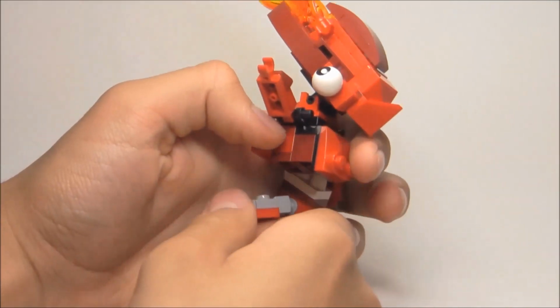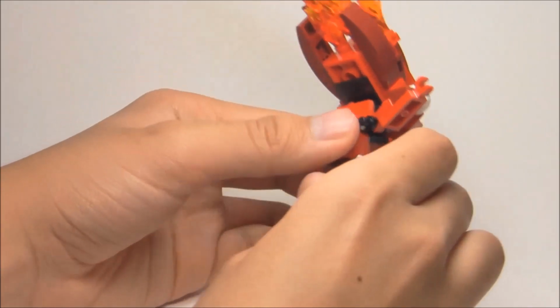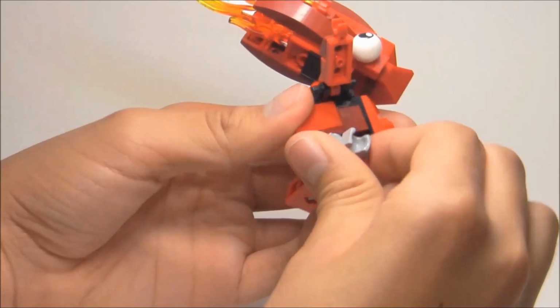And the only real problem I have with the build of this set, even though it's a very sturdy build, is that the legs keep on falling off once you move around the ball joint feet.